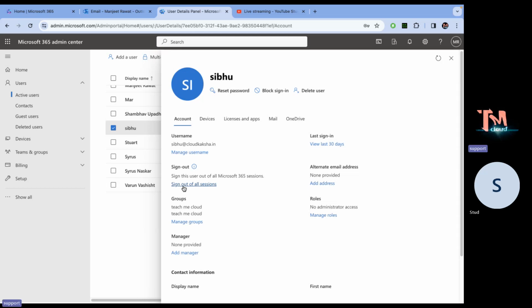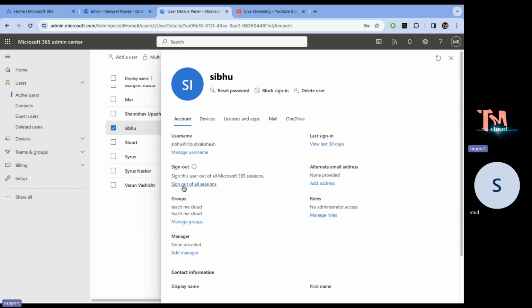You have already logged on your user in multiple devices: your laptop at home, your desktop at office, and you also logged on the same account on your mobile phone and tablet as well, right? And now you want to sign out due to security reasons.